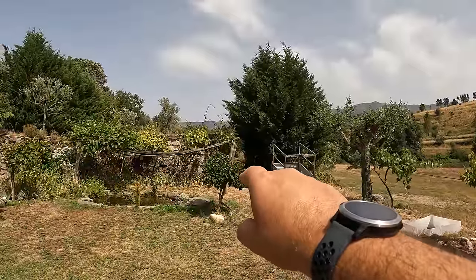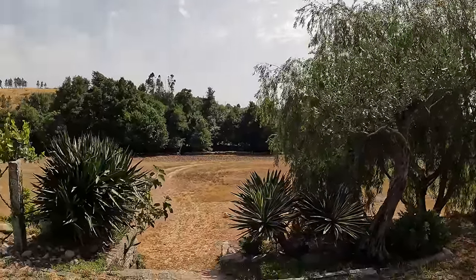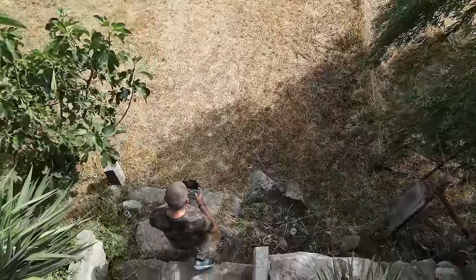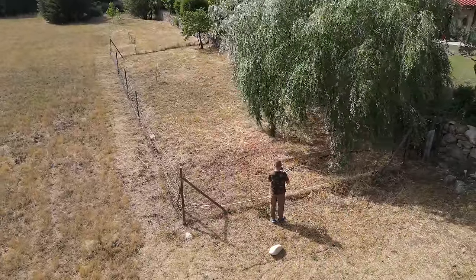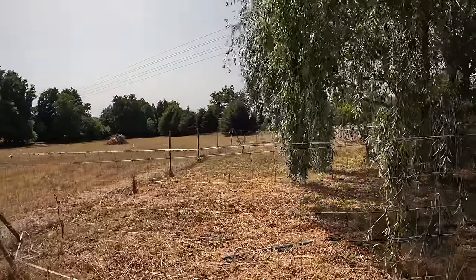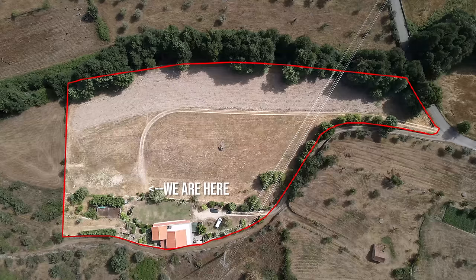We've just walked from the fruit orchard and there's a little water mine section. Some stairs take us down to this bottom field where the big willow tree is. We've got some yuccas on the side, really nice and healthy, with big stone steps. Down here there's also a little animal pen — they had a stray dog arrive and built this pen for it, but the dog isn't using it anymore. It's very high and nice — you could actually use this for goats, and there's shade from the willow tree.